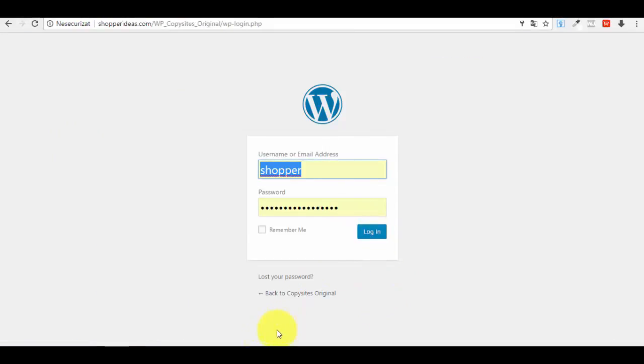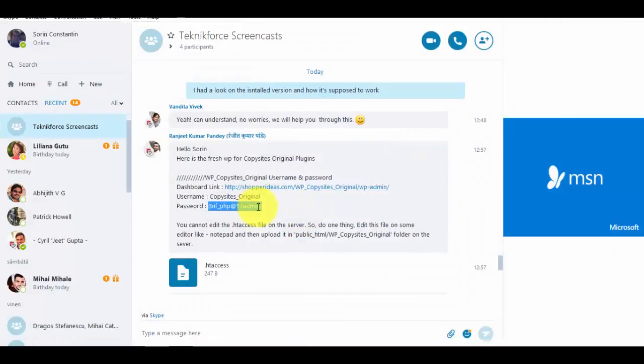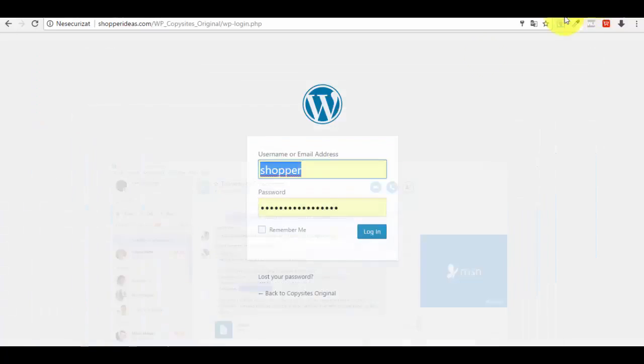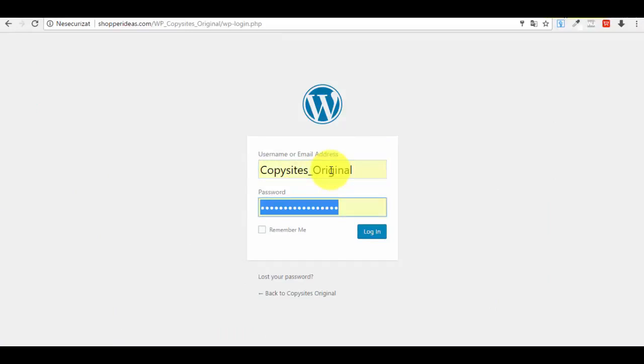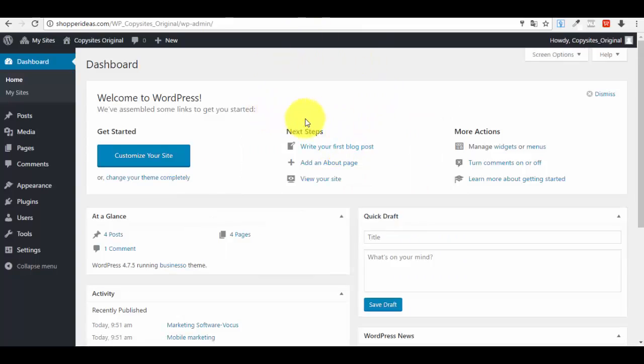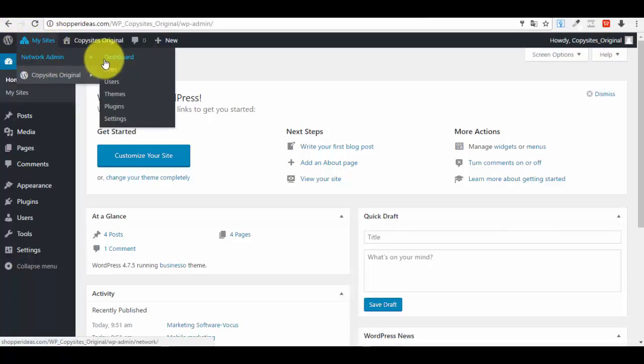Okay, we have to log in again. Let me just check my passwords and everything. You have to log in again to your website, to your administrator dashboard. Bear with me for a couple of seconds. And this is it, guys. Very, very simple. If you look here in the left top corner of your website, now you have your network set up. Okay, so this is the first step.